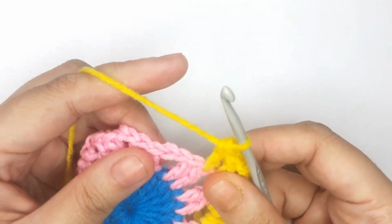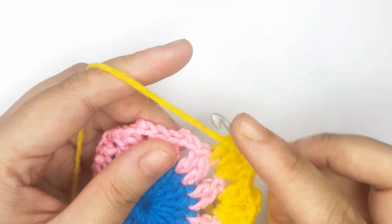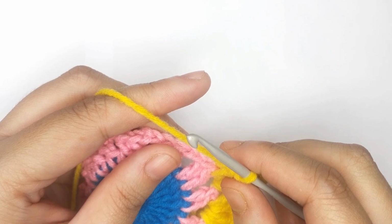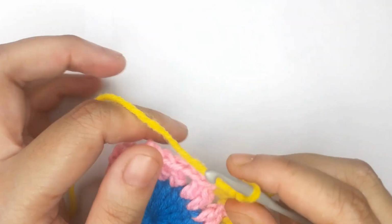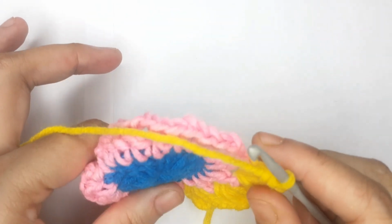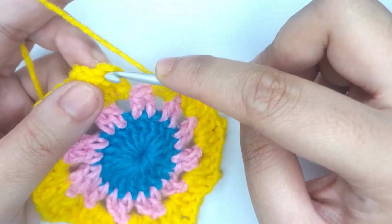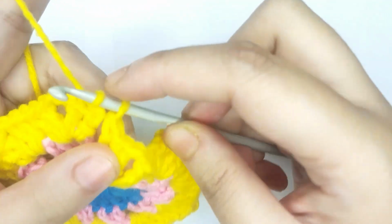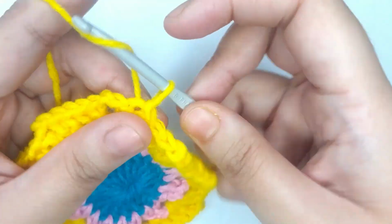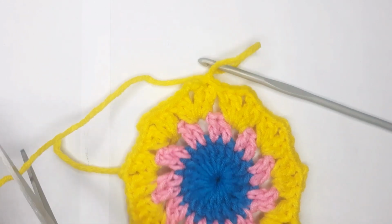1 and 2. So make 2 double crochet in the next chain space, 2 chain, then make 2 double crochet in the same chain space again. So continue the pattern up to end. Now in the end, make slip stitch in the top of chain. Now give a knot and cut the extra yarn.